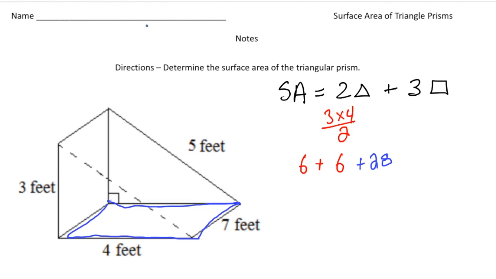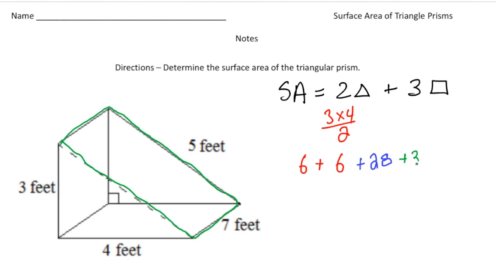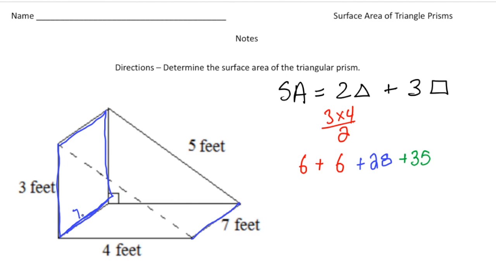We have two more rectangles. I'm going to use a different color and focus on the top face. To get the area of that top face, we do seven times five, which is 35 — so that's plus 35. And then finally, we need to get the last rectangle. This one can be a little tricky because we know the length is three, but we need the width — and notice it's the same as the length of the prism, which is seven. So three times seven gives us 21, and we add 21.